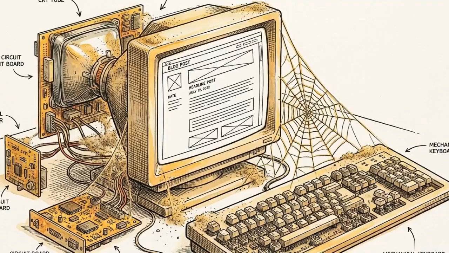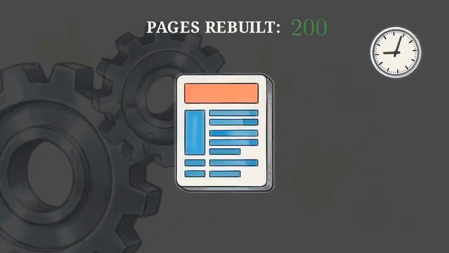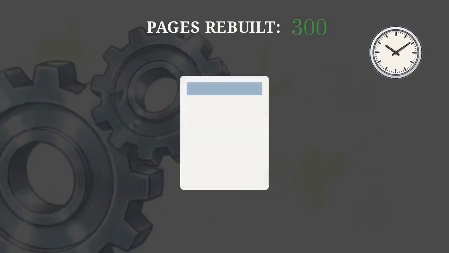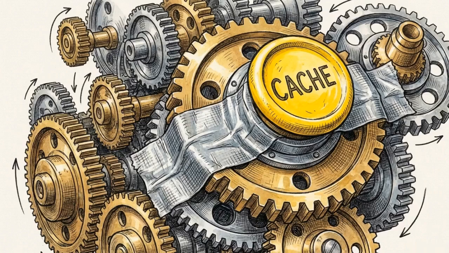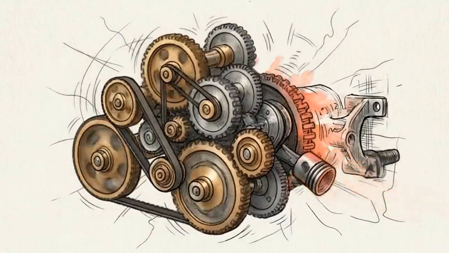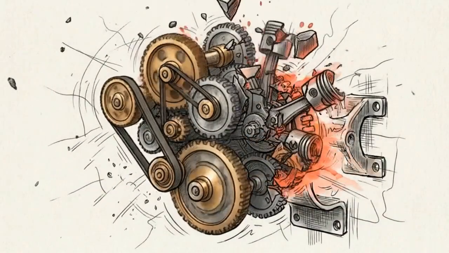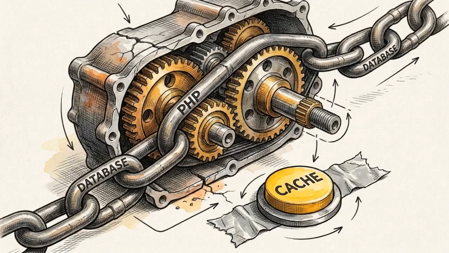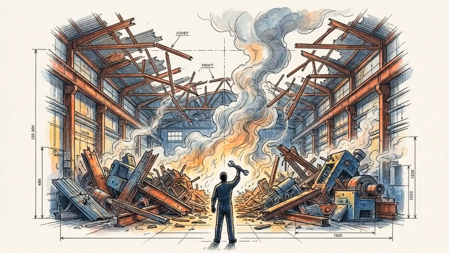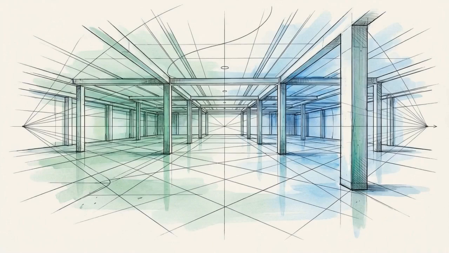A blog post might not have been updated in 6 months, yet the server identically rebuilds that exact same page thousands of times a day for every new click. The standard industry response is to slap a caching plugin onto the site. These tools try to artificially crank up the speed of the assembly line, or occasionally let the server skip a minor step. But under heavy traffic, those plugins still fail. They are ultimately tethered to that dynamic, resource-heavy PHP and database architecture. Treating the symptoms of a broken assembly line is a waste of time. To achieve true speed, you have to abandon the assembly line entirely.